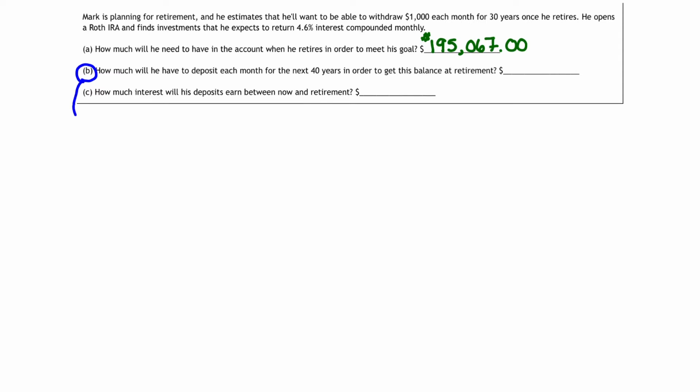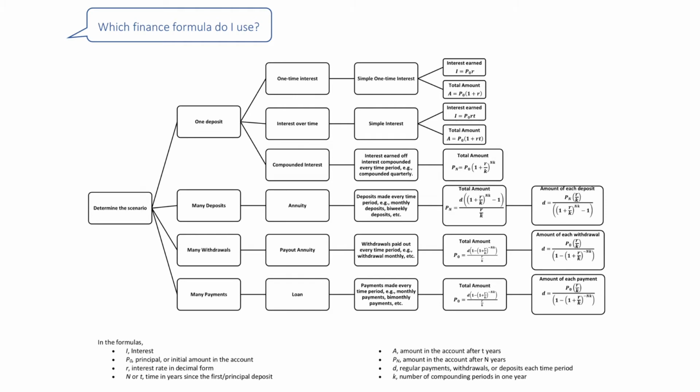This is a little different. Instead of withdrawing, we're actually doing some saving. In other words, we're saving money into an annuity. That's what's happening for Part B. Let's refer again to our financial formula sheet that's located in Canvas. On that sheet, we're going to again look at the annuities, but specifically this time, remember, we're looking at depositing money into our retirement account. So this time, our scenario is we are going to be making money deposits into our annuity.